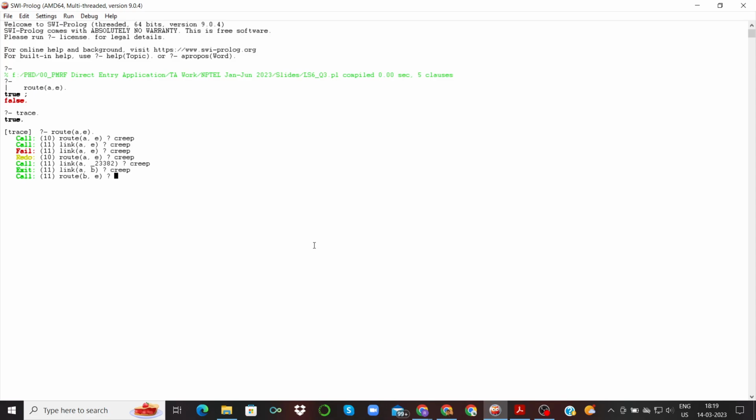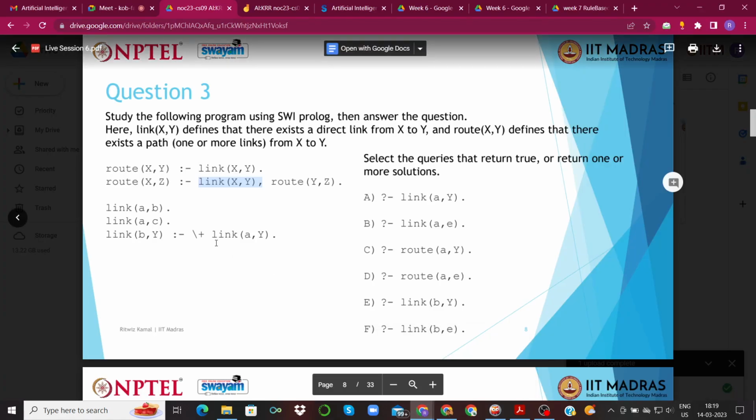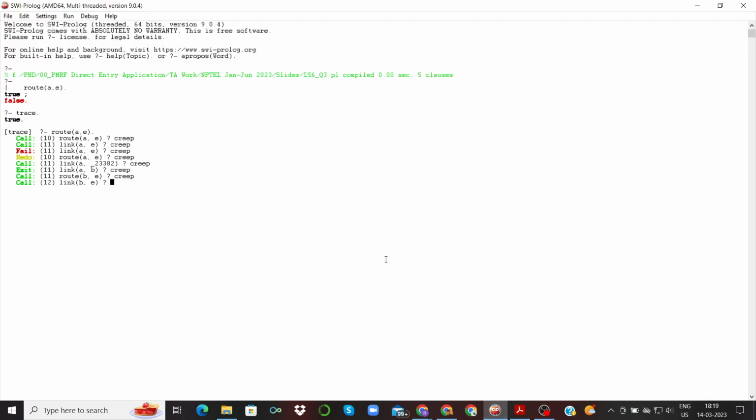Okay, so remember that there is a different definition for a link between b and some variable y, right? So there's a link between b and a variable y if there is a negation by failure link a comma y. So let's see what happens.